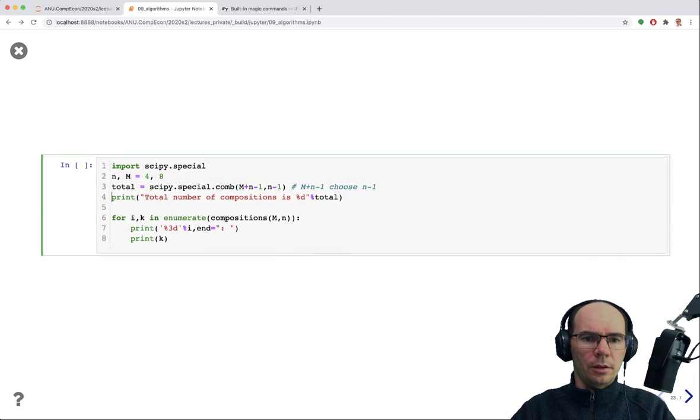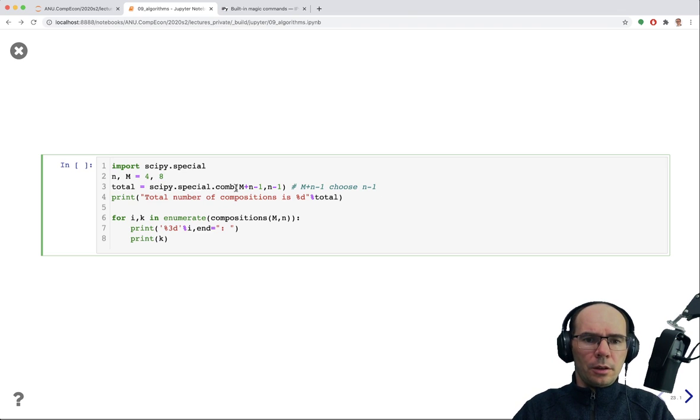The generator for these compositions we will look at in one of the next videos. But let's see how hard the problem is. First, there is a formula to calculate the total number of compositions, and the formula is combinatorial. It's m plus n minus 1 choose n minus 1. We will look at the derivation of this formula in that video as well. So imagine that n is 4, only 4 agents in the economy, and there are only 8 units of good.